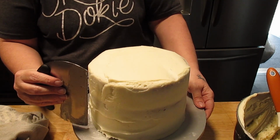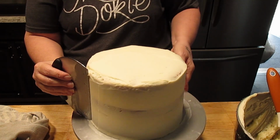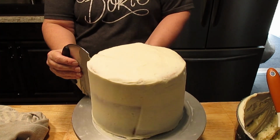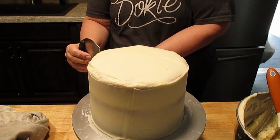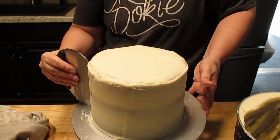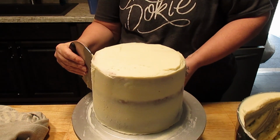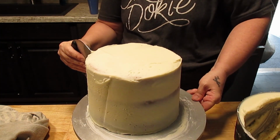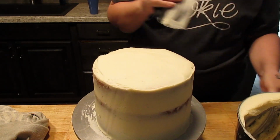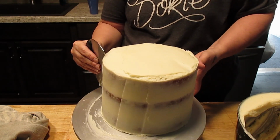Okay, so I'm going to start to spin, and then I'm going to put my knife on. Or my scraper, it's not really a knife. And every time I stop, it's going to make a bump. So I'm trying not to do that, but again, I did not get it in the center. So I scrape my icing off. I can't really see what I'm doing, so I'm going backwards so that you can see. I have to wait till it turns around to see if it's where I want it to be.